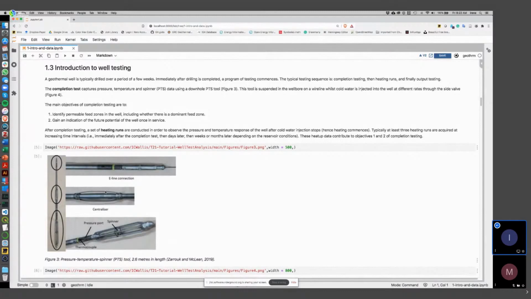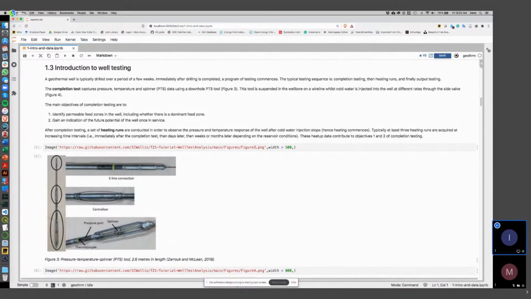Yeah, totally. So we'll run a PTS log in every single geothermal well. We like to have borehole image logs in wells too, but we don't always get approval to run those. But the PTS tool happens every single time. That captures the pressure, temperature, and spinner. You can see in the image, the spinner is like a little impeller which sits in the bottom and spins, and that is incredibly useful for knowing where fluid flow is going in the well during injection or production, or in or out of feed zones, and all this kind of thing.